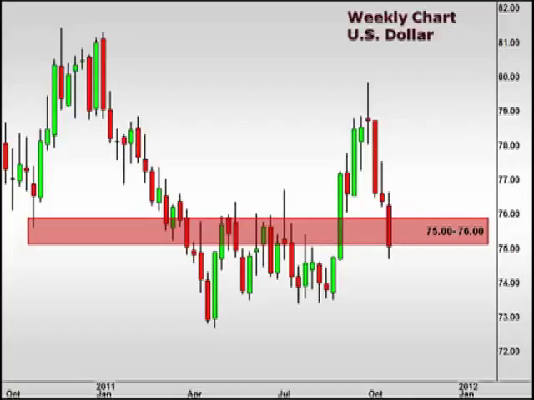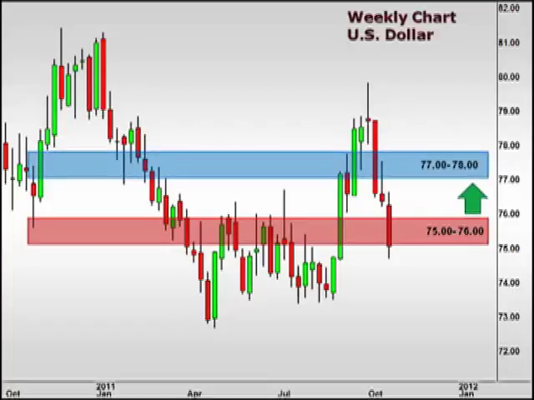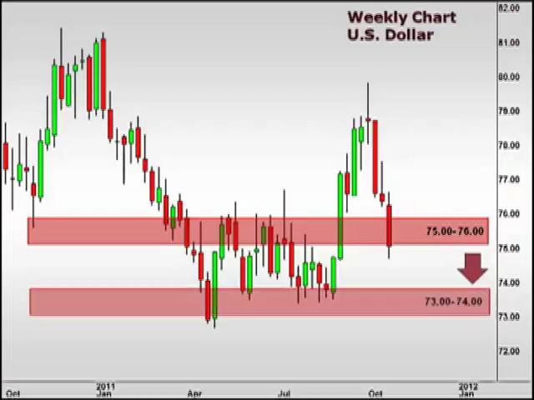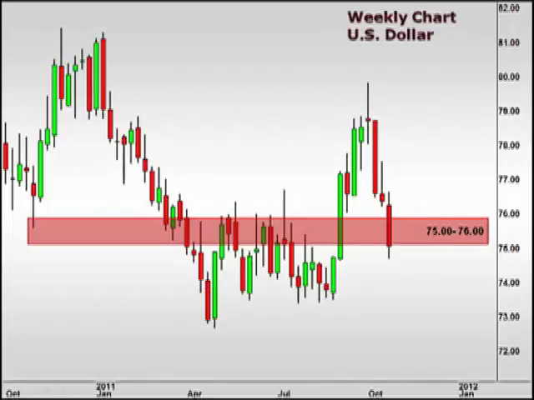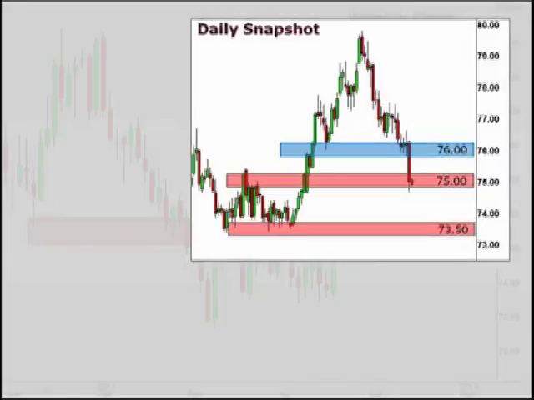With the news behind us, we do anticipate a bounce that could retrace back up towards 77 over the next few weeks. However, failure to hold support at 75 opens the window for a continuation to retest the year's lows at 73.74. The daily chart reflects the importance of the 75 level for support. A bounce this week could reach 76.